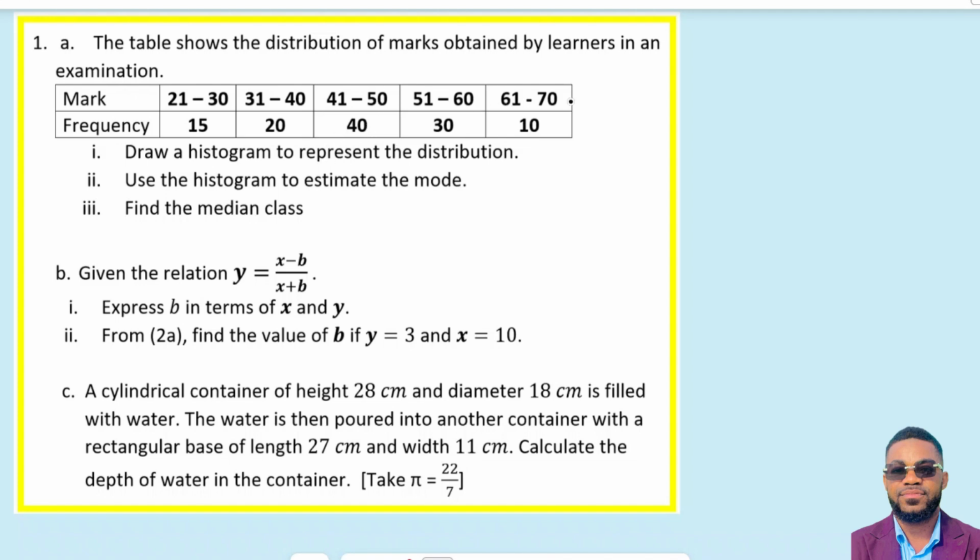But before we do that, you should know that this data should be continuous. The first group is 21 to 30, the second one is 31 to 40. This is not continuous, because after 21 to 30, the second one is supposed to start from 30. But it was not like that. So we have to redraw the frequency distribution table and look for the class boundaries, and that will make the groupings continuous. So let's get the tables right now.